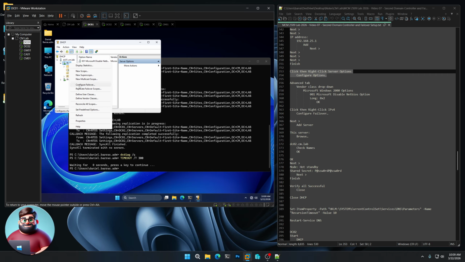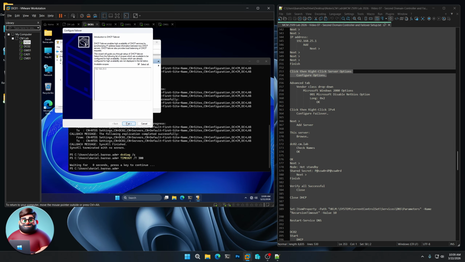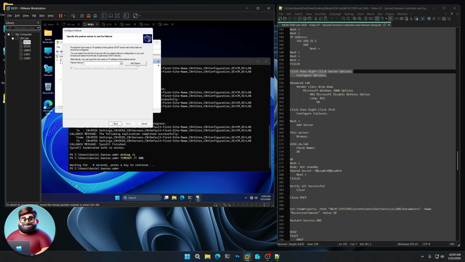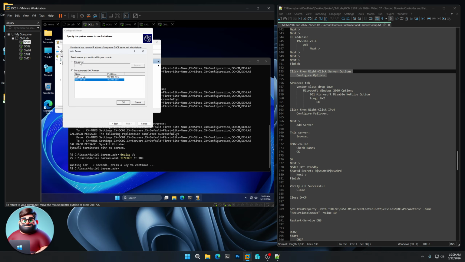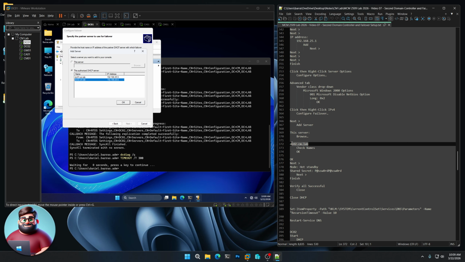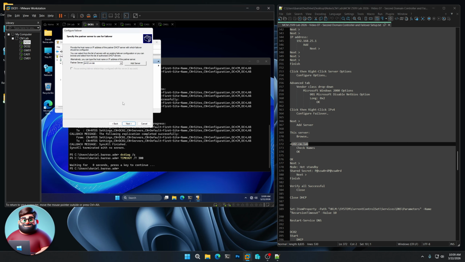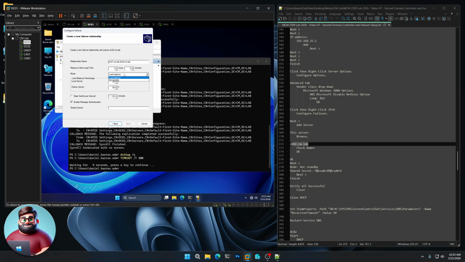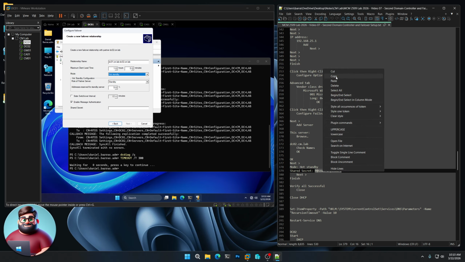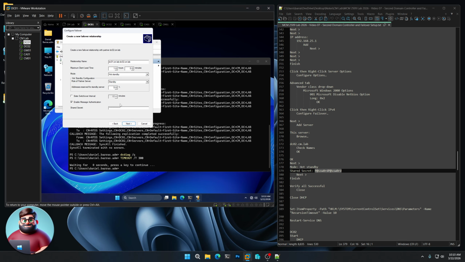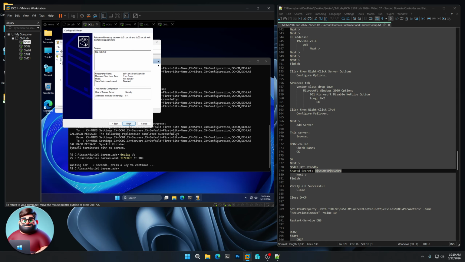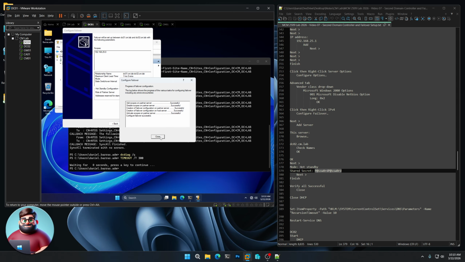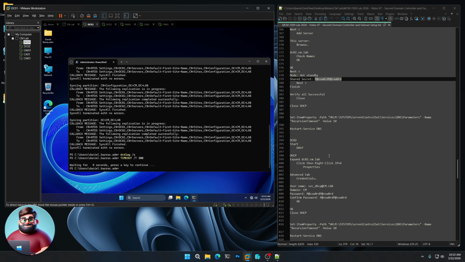Right-click, click Configure Failover. Next. Okay, we're going to click Add Server. We can click this Authorized Server and click on DC01, or if you want, click here and click Browse and choose DC02, you can do that as well. Click OK. Make sure DC02 is there. Next. Okay, this is going to be a hot standby. We're going to copy our shared secret here. Click Next and Finish. Make sure everything is successful. Click Close and close DHCP.